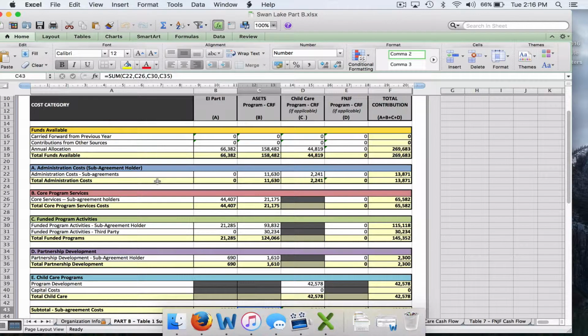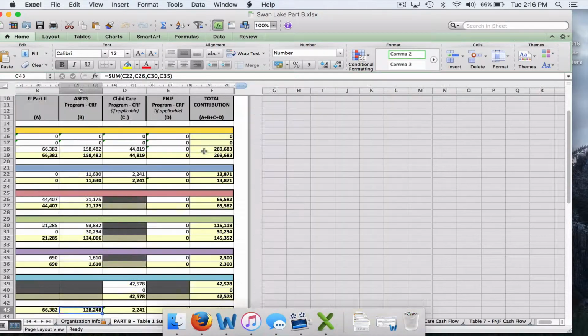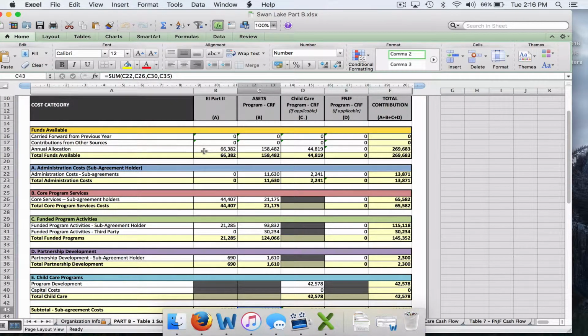What we need to do here is this amount that we've plugged in is after we've taken 5% of the allocation. First Peoples Development administers the 34 sub-agreement holders' agreements, so 5% is taken off the top, so this is after that 5%. So that's what you have left for your programs.